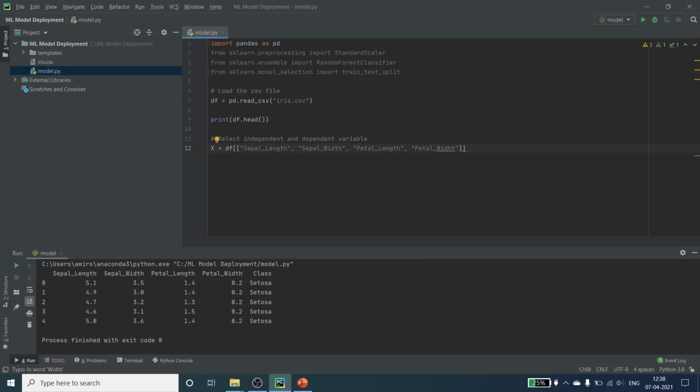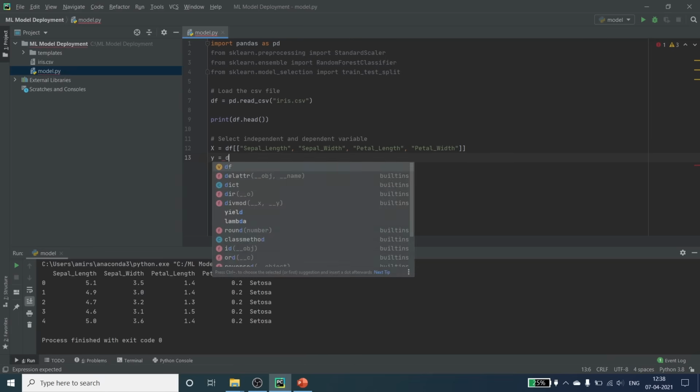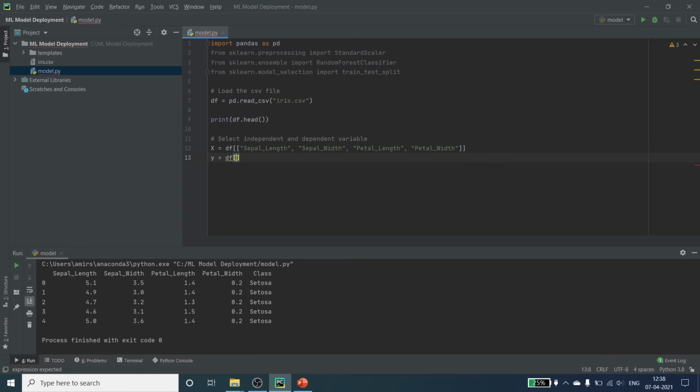These are our independent variables. Now I will make one variable y, and in this we will have our dependent variable, and our dependent variable or the target variable is the class variable. So I'll call our data frame df, and then I will type the variable name class. So we have got x and y.